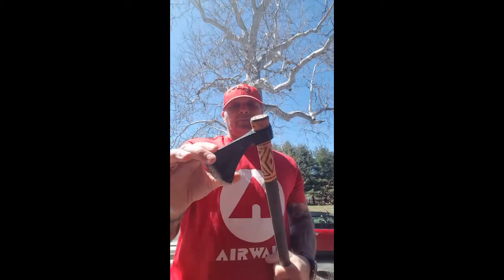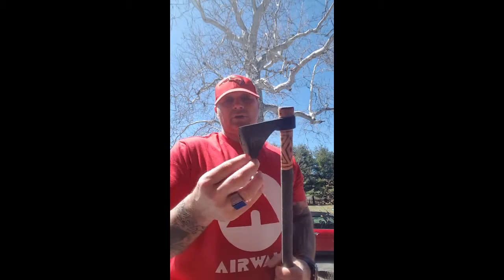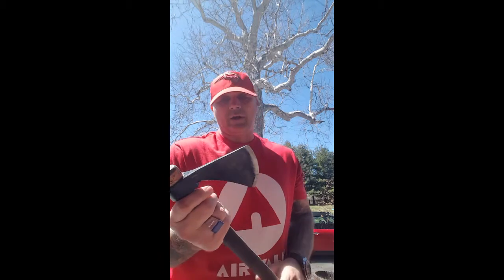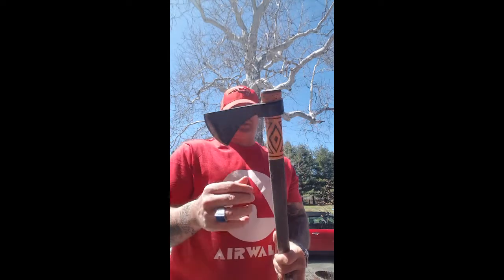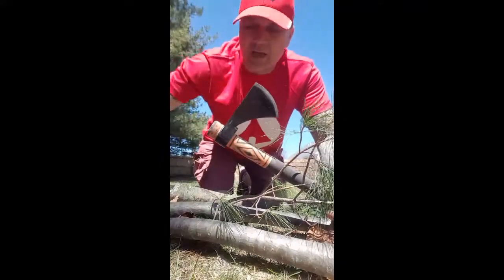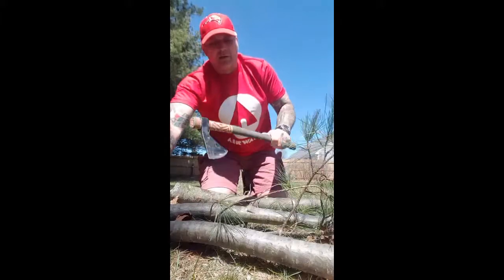And instead of the pallet, instead of something flat, I want to actually hit some kind of tree limb and really show you the bite that you're going to get into the kind of wood you'd be chopping for firewood, or if you're making some kind of shelter. This thing is just awesome. So let's go play.